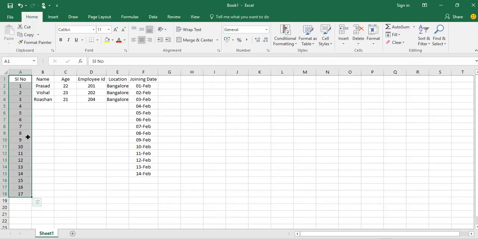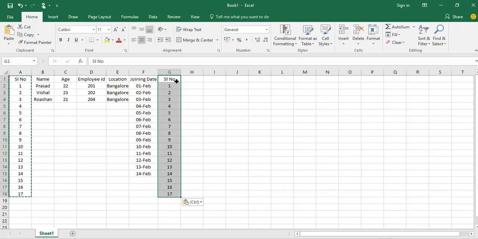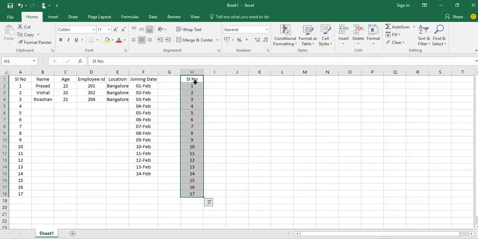This is how we can move the content from one place to another. Not only moving, we can copy paste also. Here I will copy this and paste the same thing here after the adjoining date. Not only copy paste, we can cut paste also. Cut it and paste it in H. We also have shortcut keys. Control C is the shortcut for copying, Control X for cutting, and Control V for pasting. This is the shortcut key for copy paste and cut paste.